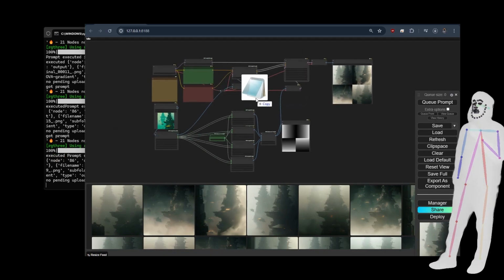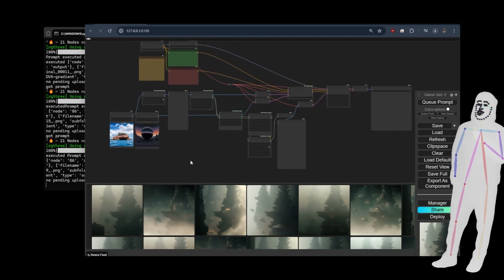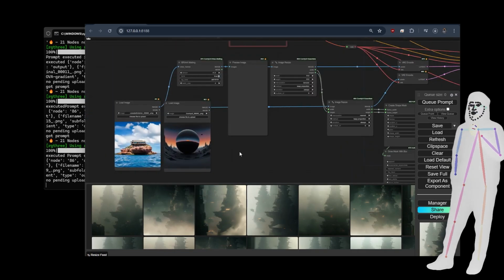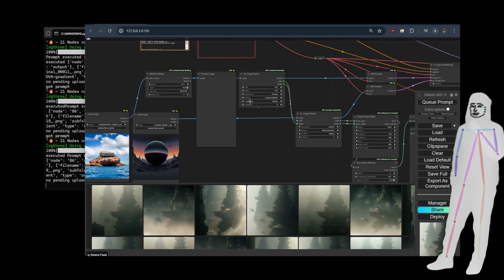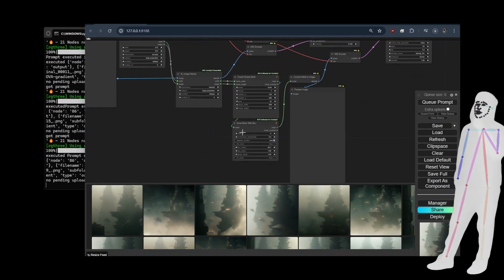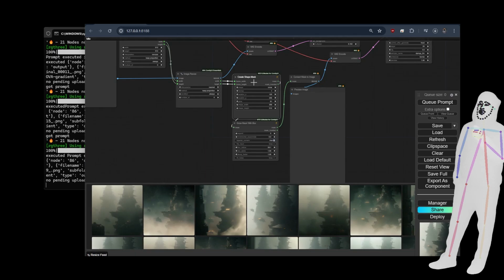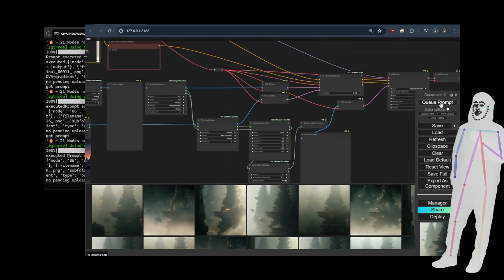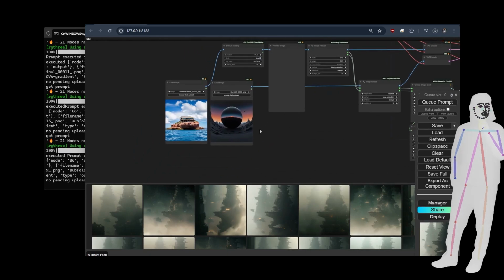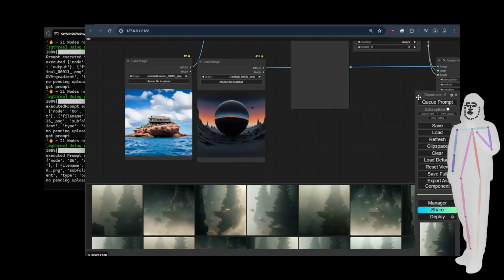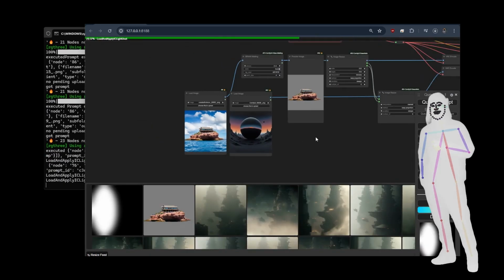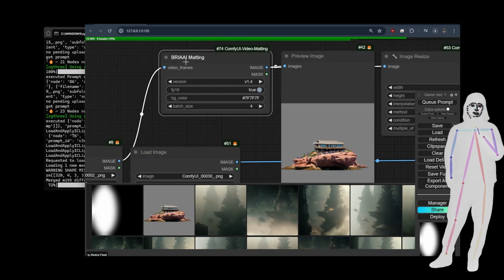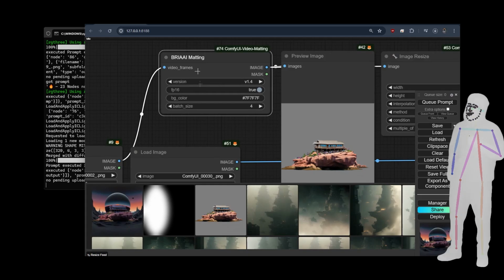So the next one is map blend. This one's got a bit of an interesting feature in that you have two images. The first image is going to go in, and then the second image is going to go in, and it's going to use the same shape mask technique to blend the images. So if I've got my big sphere and my rock house, it's going to do, we've shown you this before, Bria AI matting.